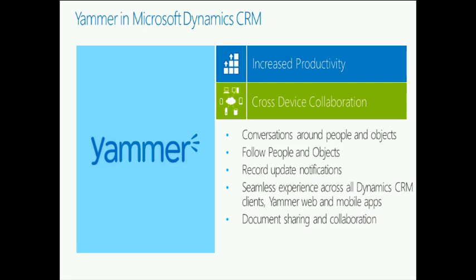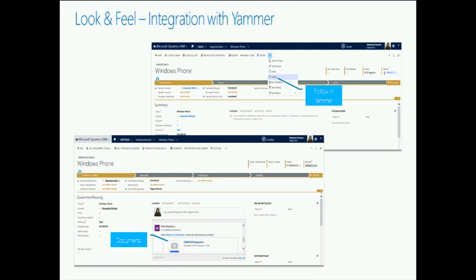So how we integrate CRM with this is we actually place the Yammer feed if you're integrated with it. If you don't have a Yammer subscription, you won't turn it on within CRM. But if you have a Yammer subscription and you enable it, we embed the Yammer feed right in the middle of the forms. I showed you that initially when we were looking at the lead or opportunity. It showed Yammer and then the system messages. And right in there, I could quickly post information about maybe that lead or the opportunity I was working on, and then get people to respond back to me.